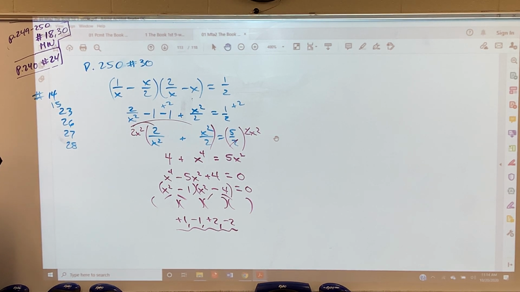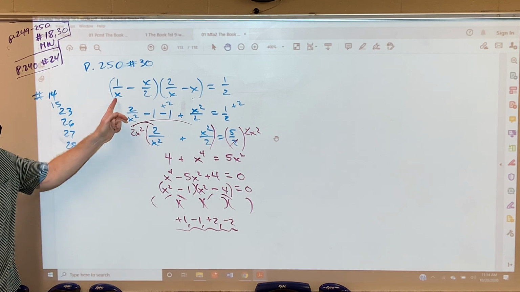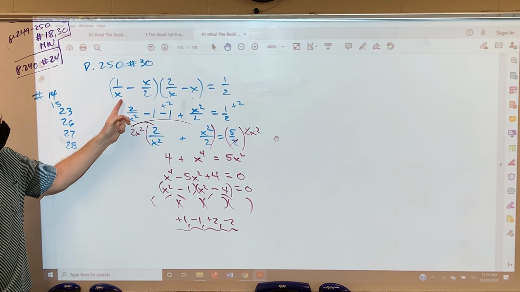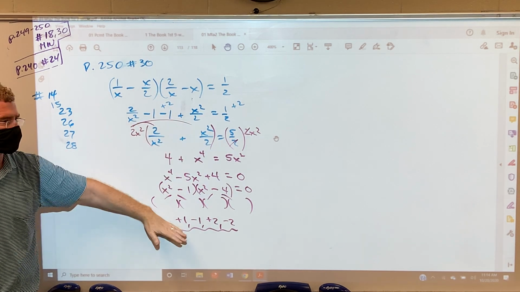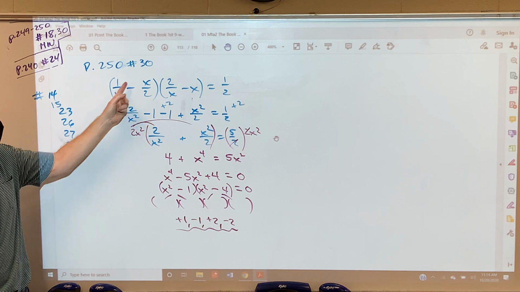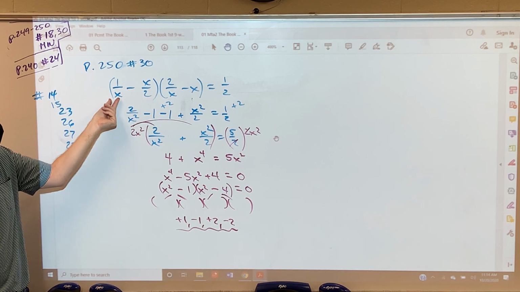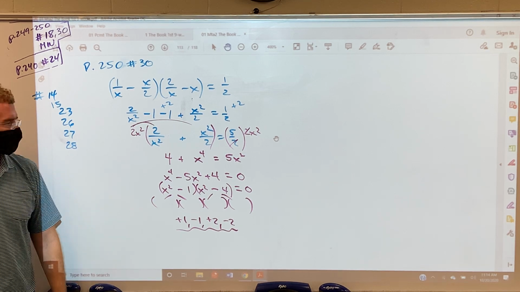Okay, so in the domain of this problem, what are the only things that can't work? What can x not be? I only get in trouble when x is what? 0, so I'm fine. But if that had been like an x minus 2 in the bottom, yeah, don't look at that. But just look at that x in the denominator. So 0 is the only thing that didn't get me in trouble. So I'm good.